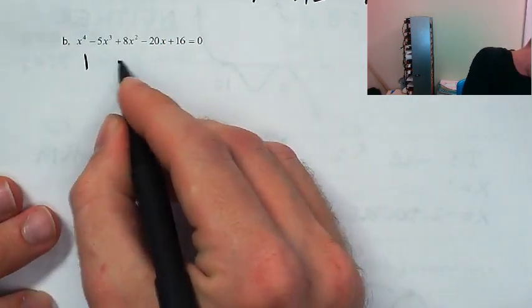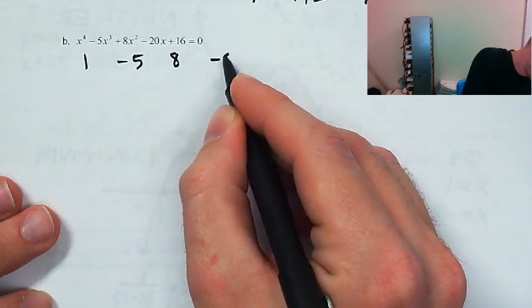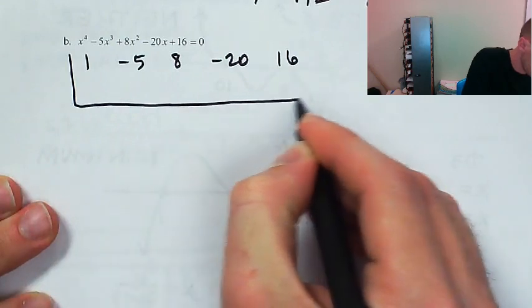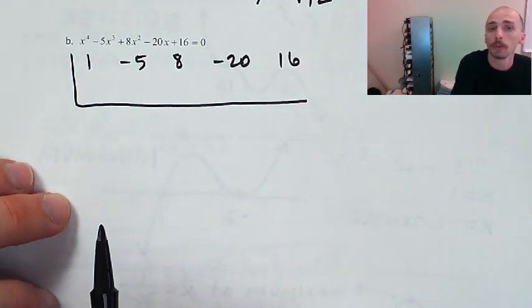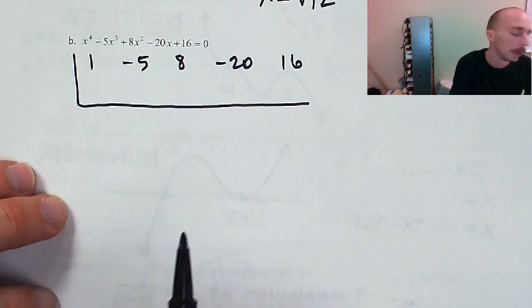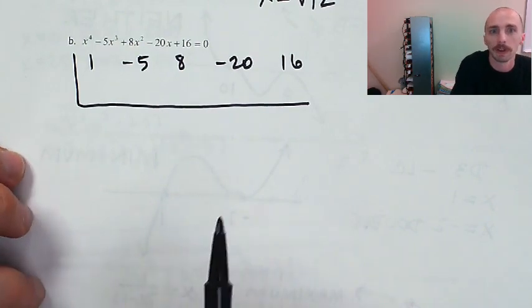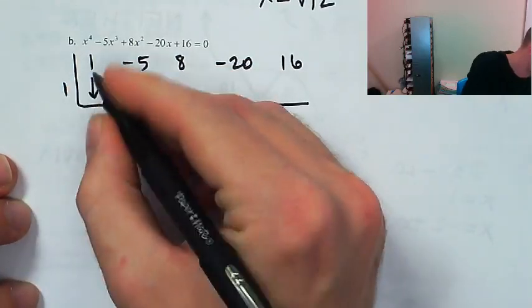All right, so 1x to the 4, negative 5x to the 3, positive 8x to the 2, negative 20x, and positive 16. I guess I should probably throw in the disclaimer, unless I'm giving you one of the roots or one of the solutions. If I give you a solution, then all bets are off, right? But you're not going to have to go make a huge list and try all of them and fail a bunch of times before you succeed. That's not going to be a good use of our time.